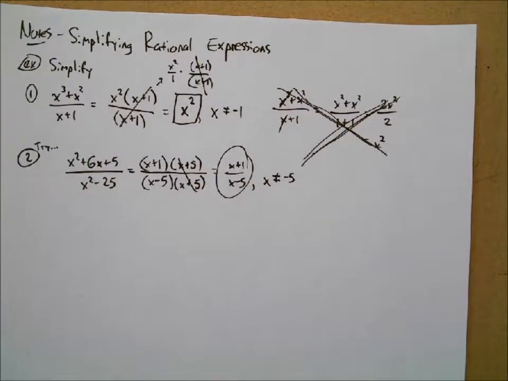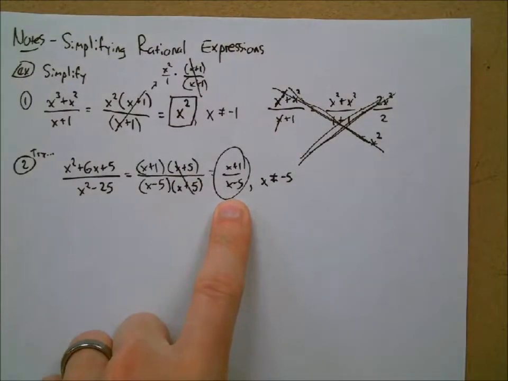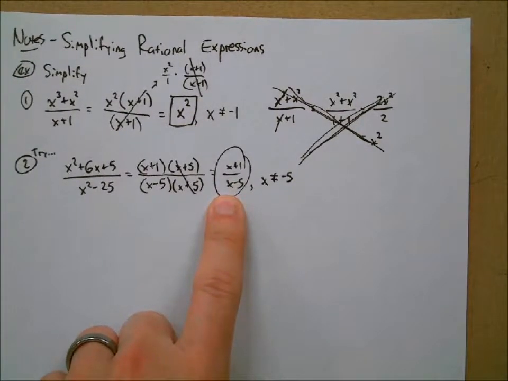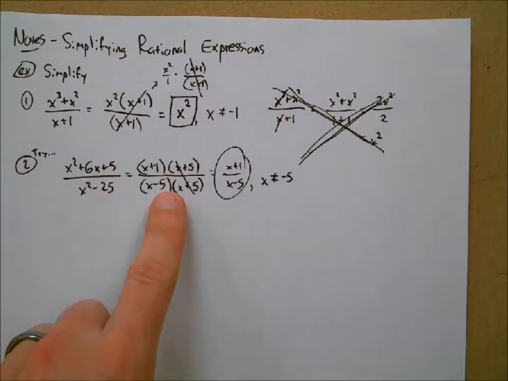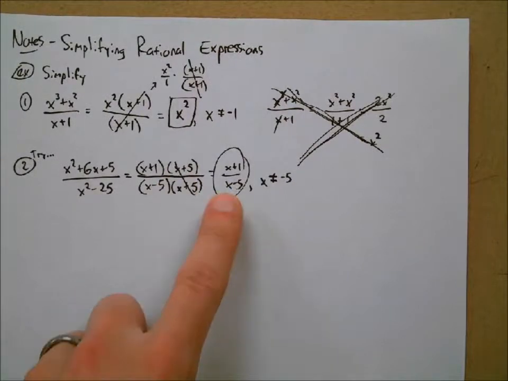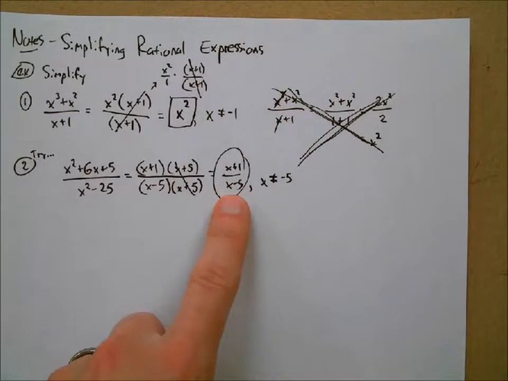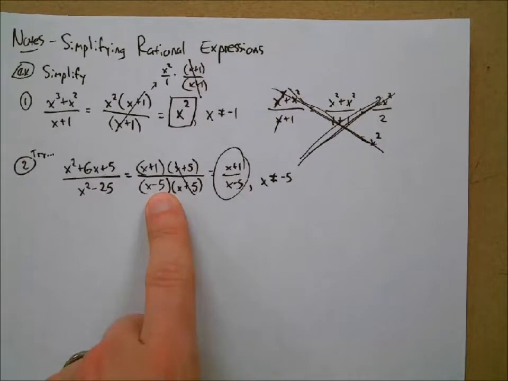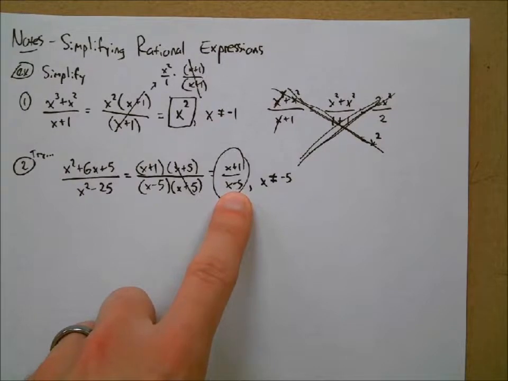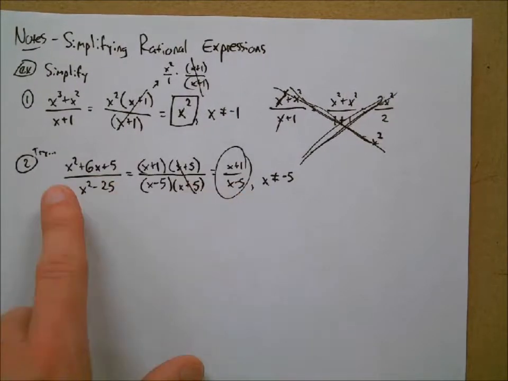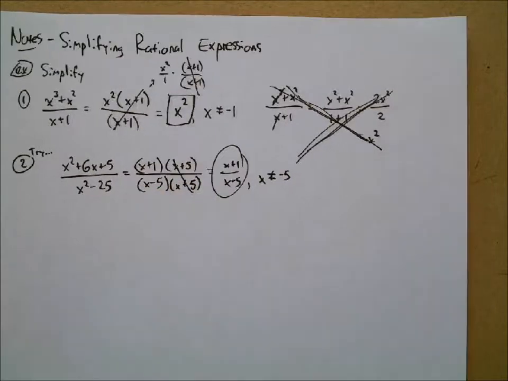Okay, right. So the reason why I say negative 5 here is that for our final answer, negative 5 is okay to plug in here. Negative 5 is not okay to plug in here before I canceled. You're right. 5 is restricted, but that restriction is still there for this and this and this, right? So this one, it would still be understood that the 5 is restricted. But because we eliminated that x plus 5 factor, we no longer have it there. So we need to describe x not equal to negative 5, right?